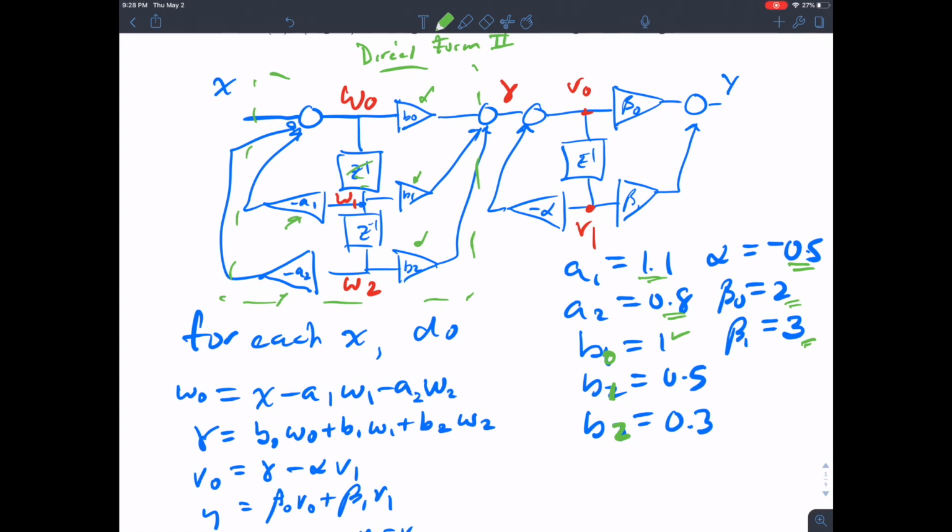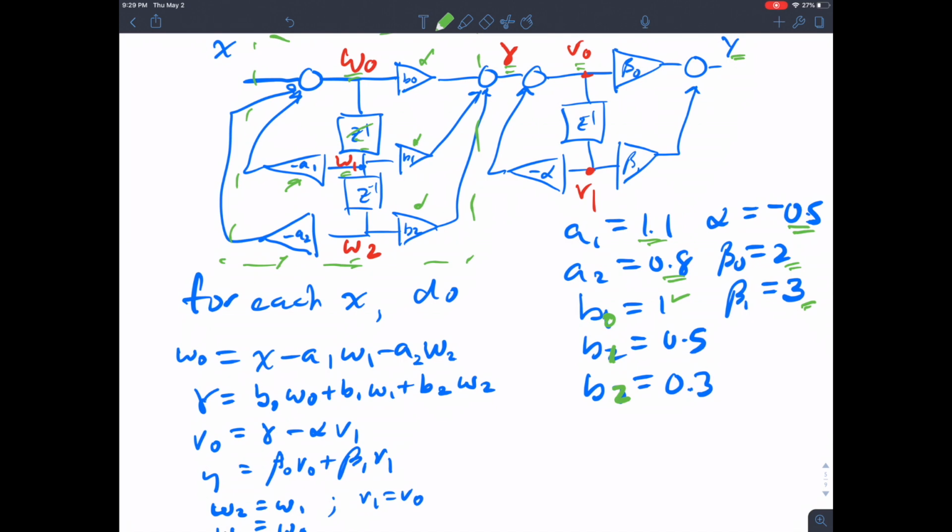So the first thing you do is you identify the outputs of the summers. Okay, we already know that Y is an output. So we labeled W0, gamma, and B0. And then, because these are simply delay lines, W0, you have W1, then you have W2, and those are just delayed versions of each other. We'll fix that up with a delay line in a second.